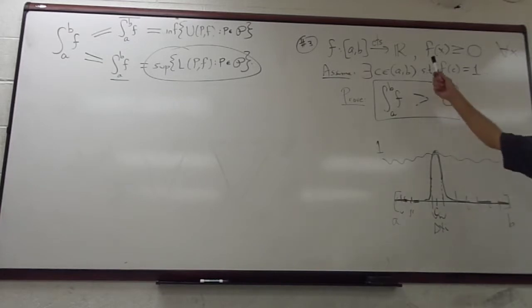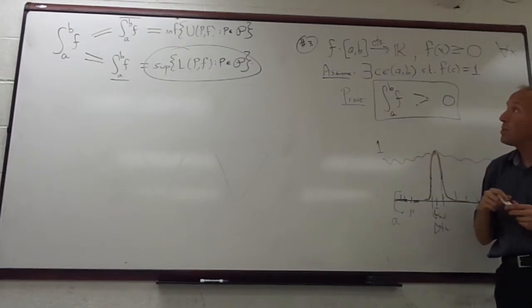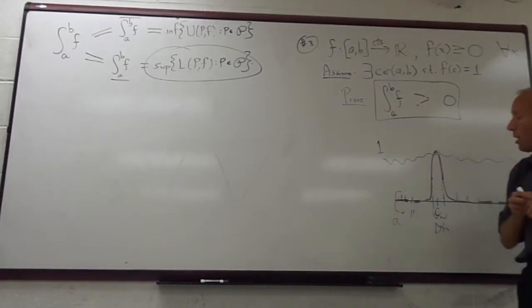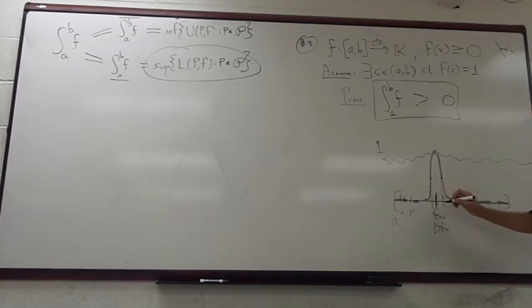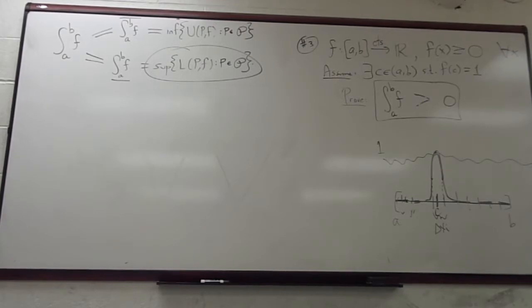We do need continuity here, right? That assumption is important, and I haven't used it yet. So the definition of continuity at c, I'm going to focus on the point c, is that for all epsilon greater than 0, there exists a delta such that if the absolute difference x minus c is less than delta, then the absolute value f of x minus f of c is less than epsilon. That's true for all epsilon greater than 0. That's given.